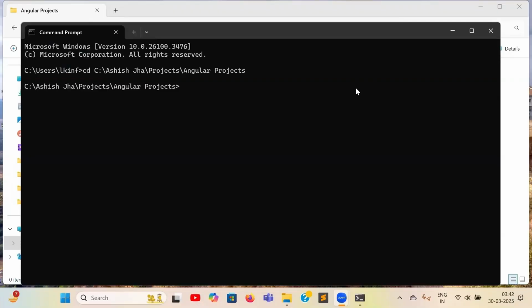Dear learners, as we explained how you can create a .NET Core project using the .NET CLI commands, similarly, you can create an Angular project for initial setup using CLI commands.